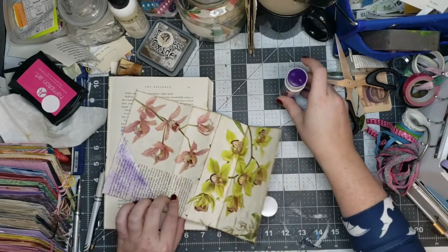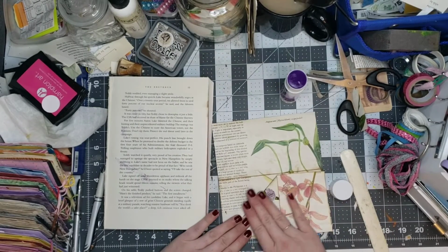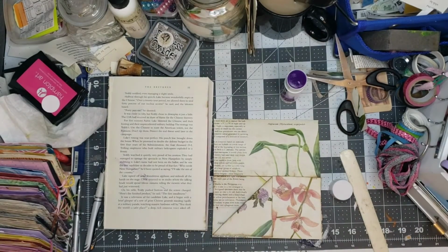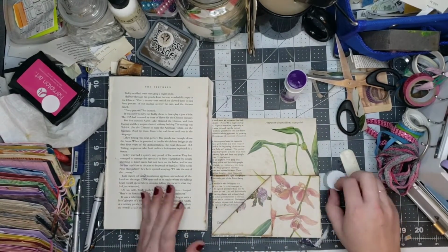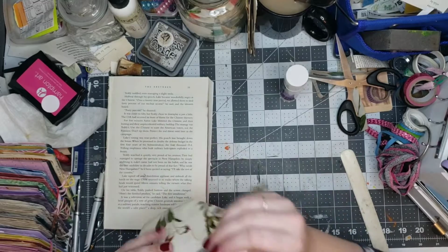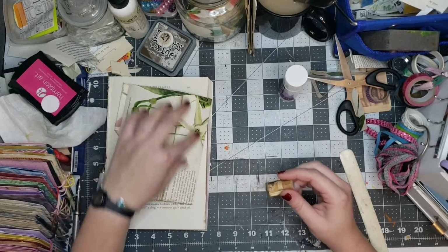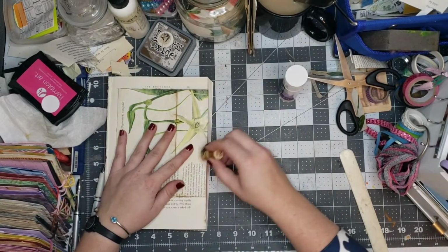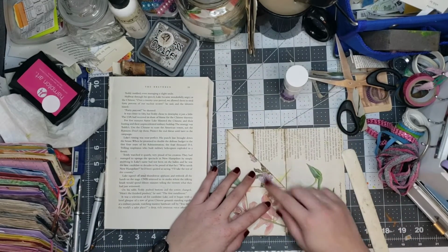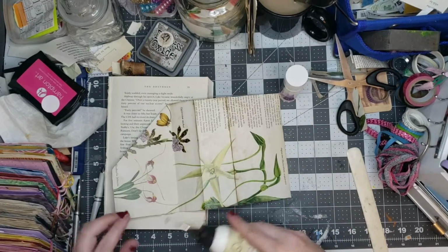That's easy. Where are we at? We got 25 minutes left. Well, give or take. 10 minutes, maybe. Let's see. Where are we at? Yeah, about 15 minutes. Not bad. We got this. We got this, yo. All right, so I'm going to make this crease. I don't have to do the whole thing because it's near the pocket, but I am going to make this crease be apparent as well. There, see? It just adds a little definition. All right, so now I can glue this. Now I can glue it.